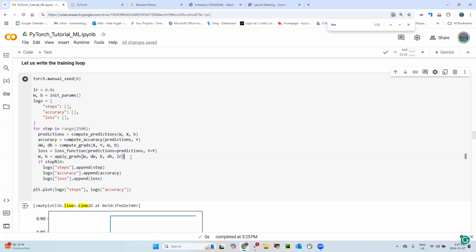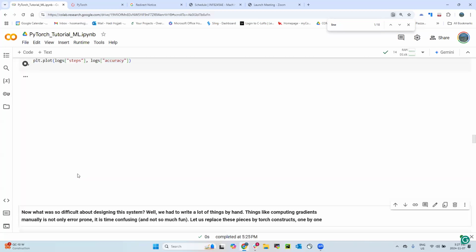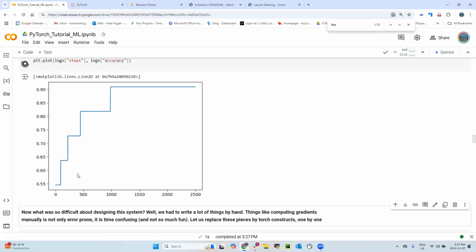For this, I'm going to plot at every 10 steps, and then I'm just going to see how the accuracy will improve. So ideally, I want the accuracy to improve. This is how the model is getting trained. And if I run it, it will look like this. So you see, it started with 0.5, which was the naive prediction. Everything was 0. And as it's trained, you're getting above 90%, which is not that strange given the data set was a very simple one. So this is how we can actually train a logistic regression model.